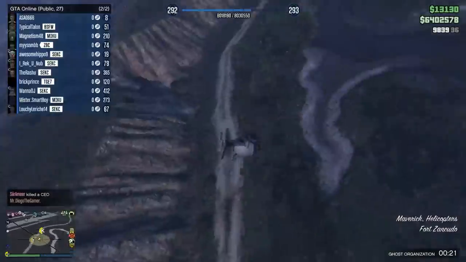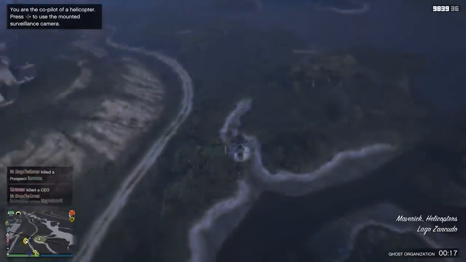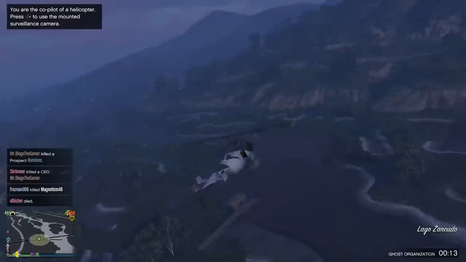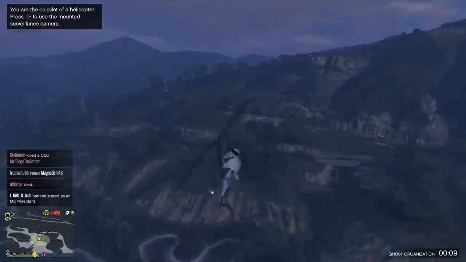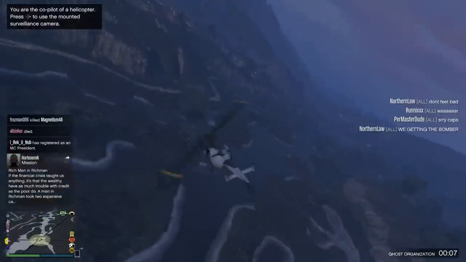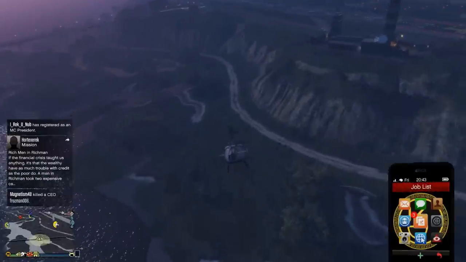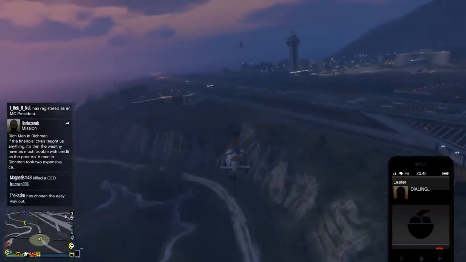All right, let's get the hell out of here. Where's TG? Yo, he's in here. He's in here. Go get him. No mercy. All right. Let's do this. Let's go. Bring me into the base. Bring me into the base. Let's do this, Shiz.